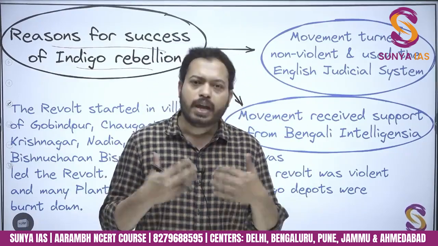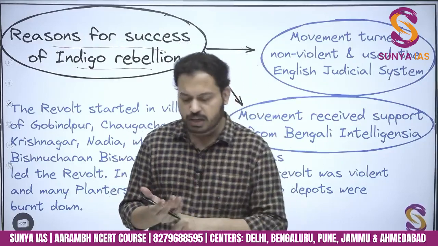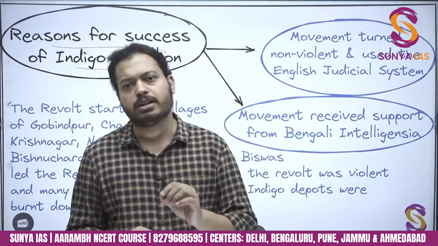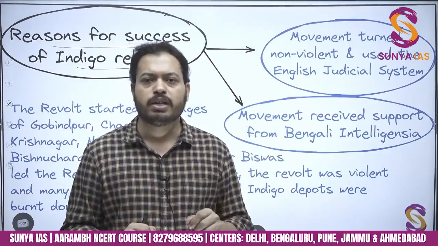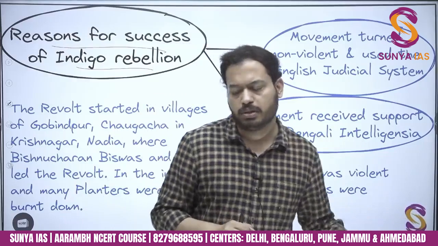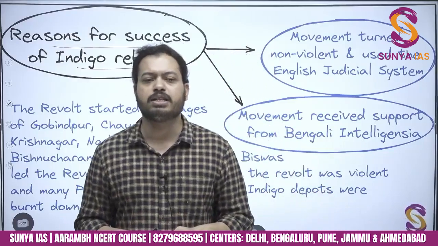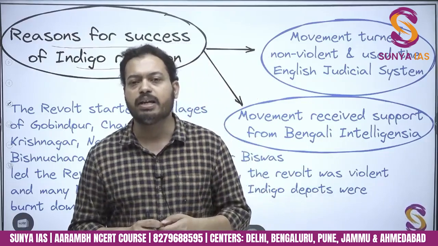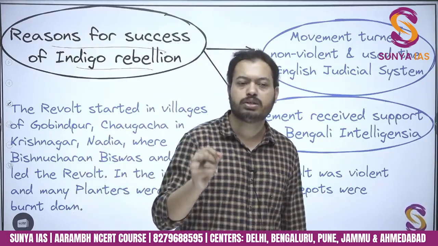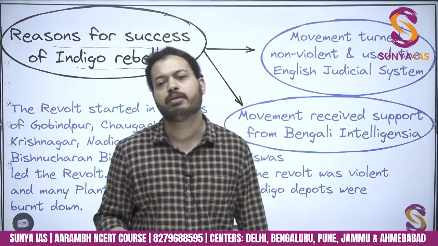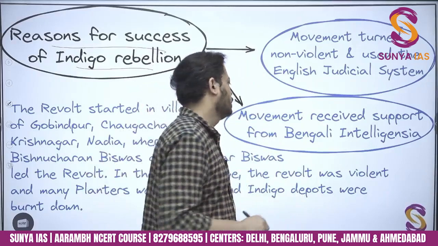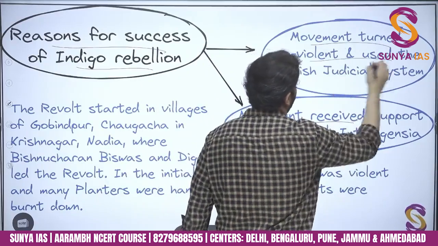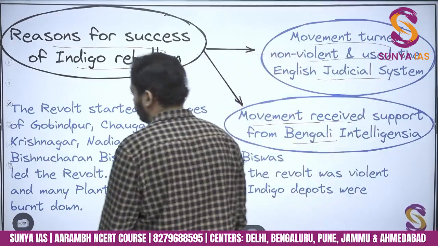By this time, they knew English and understood the English judicial system, and they started supporting. They had some sympathy for the native plantation workers, and they started supporting their cause. So the movement turned non-violent and started using the English judicial system, which had not happened before this. The movement received support from the Bengali intelligentsia.